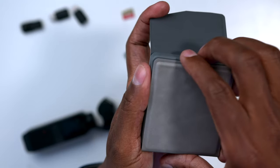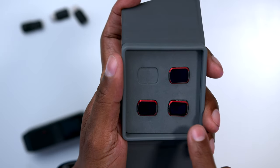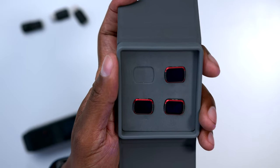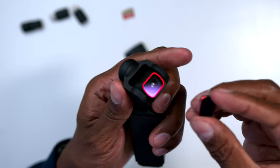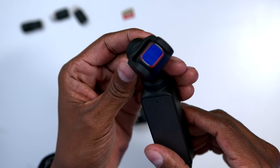Now a lot of companies do make these. These are ND filters. And I used these when I was filming the car video. So with so much sunlight, this is like putting sunglasses on it because if you do direct sunlight, you're gonna have problems with overexposure and everything's gonna come washed out. So again, these work really well and they're magnetic. So they stick right on the front of the unit. And look at that, magnetic.